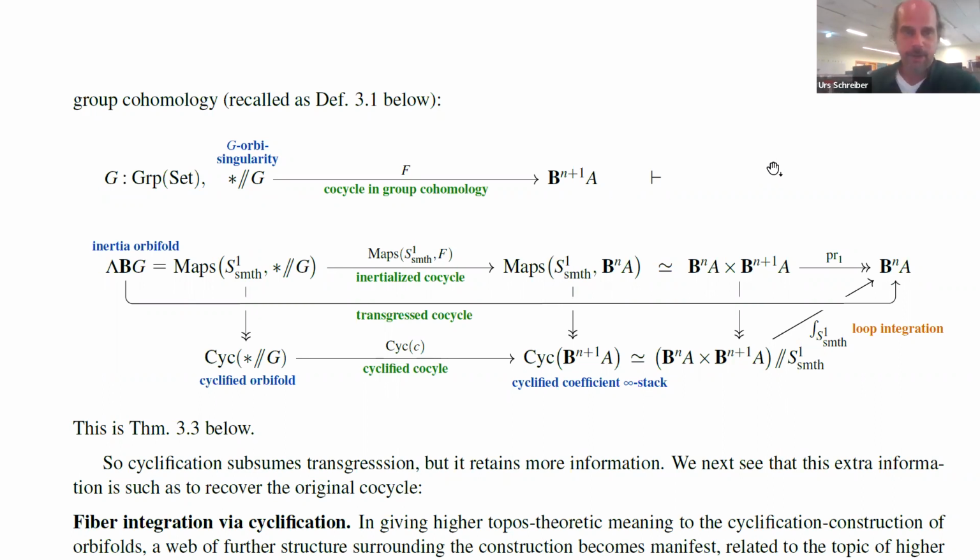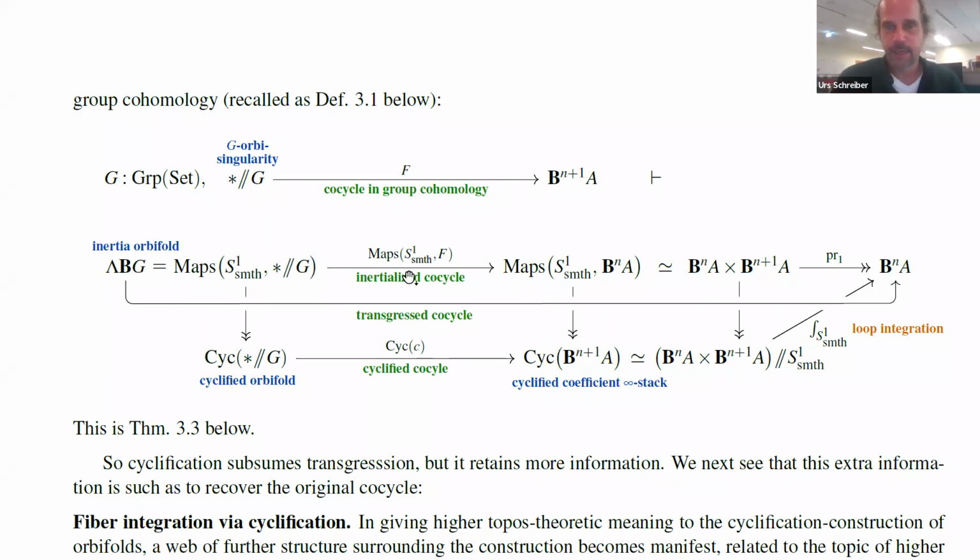And now we can do the following to this. We can first of all cyclify it, or form the free loop space first. I'm taking the liberty of just mapping a smooth circle into it. But by the assumption that our group G is discrete, this turns out to be equivalent to mapping BZ, the shape of the circle, into it. I could have just written that, it's the same in the situation where there's no geometry by assumption. And this singularity, we've ignored the geometry for a moment just to zoom in on this bare fact.